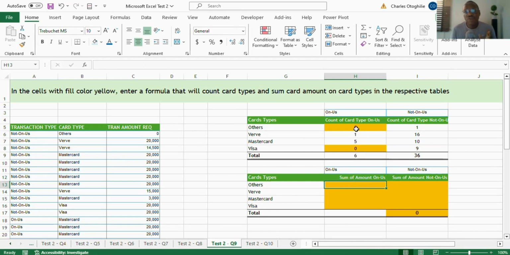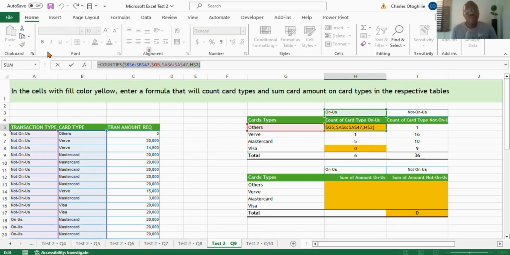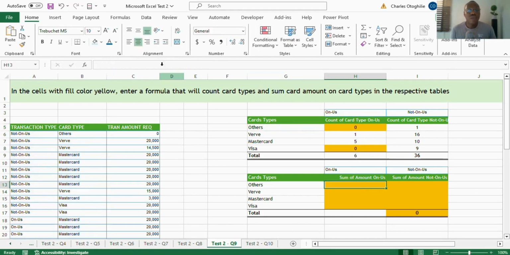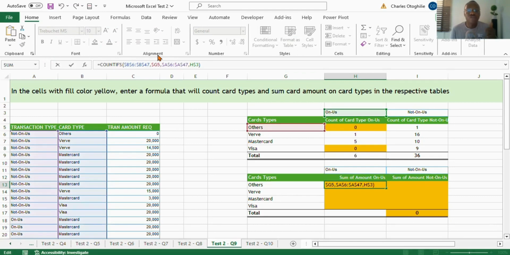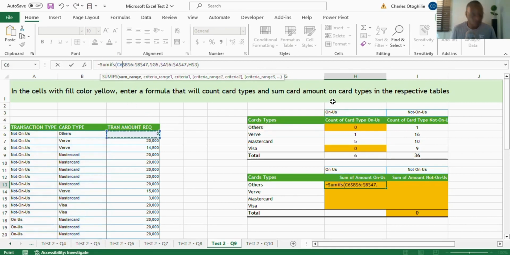Now, it's good for you to know that you can actually take a formula and then work on it to fit it to what you want. For example, here, I'm not going to use the COUNTIFS, but I'm going to use the SUMIFS here. But when we do the SUMIFS, we check it very well. It needs a sum range before the criteria. So we actually need a sum range coming first here, and this is the sum range.